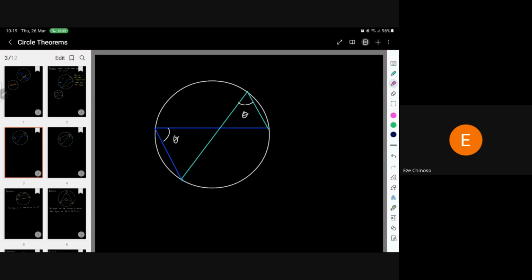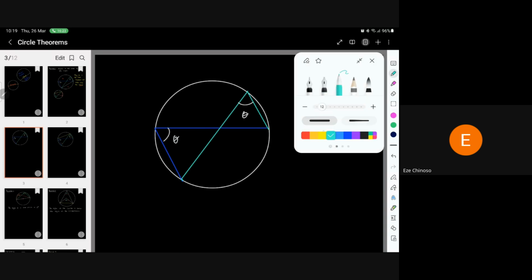So one key thing about this theorem is that they actually remove that very line here. That chord will not be indicated. You are not going to see that chord per se, right? The chord will be missing, but that doesn't mean that there's no chord there. So it is now your responsibility to check out for the position where the chord is, right? So for this very diagram I drew here, you could see that the chord is missing. And the fact that the chord is missing doesn't mean that there is no chord right here.